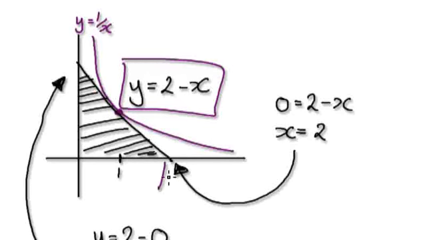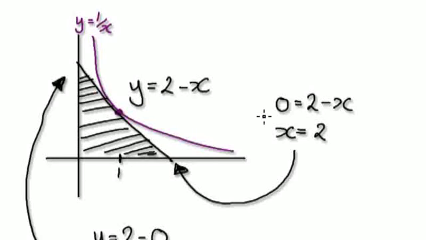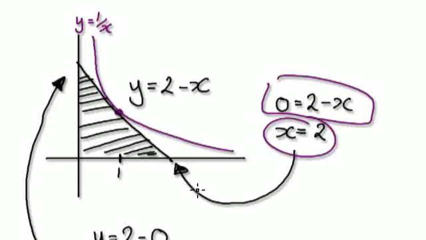Now, once we've got the equation, we can simply find this point out. So at this point here, y will be 0. The up and down at this point here will be 0. So you put 0 into the y and then work backwards to find out x. So this point here is 2.